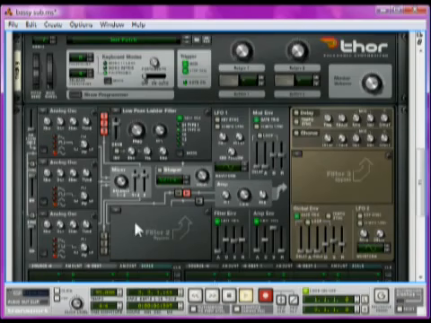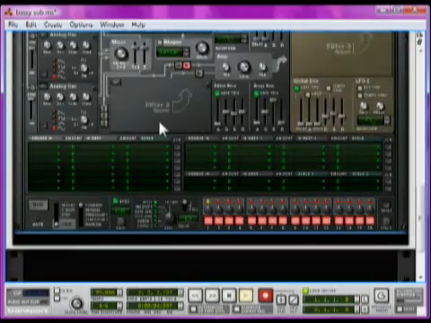Now, since this bass is just sine waves, it doesn't really have that much harmonic content. A low-end sound with little harmonic content is more difficult to make out in the mix. And if you just want a bassy effect with no presence, so just something you can feel, you can leave the patch like this. But to be able to hear it as well as feel it, try this.